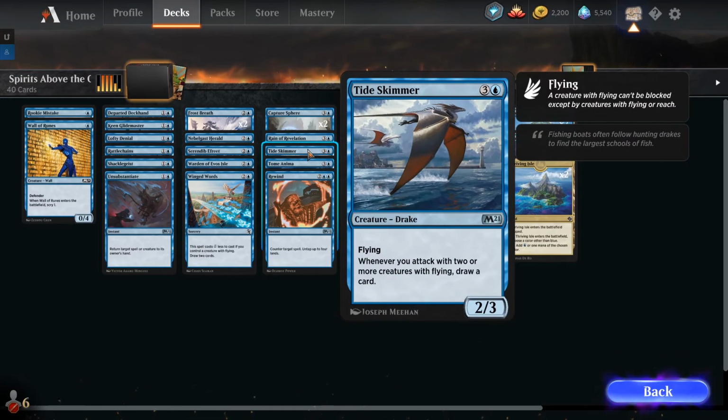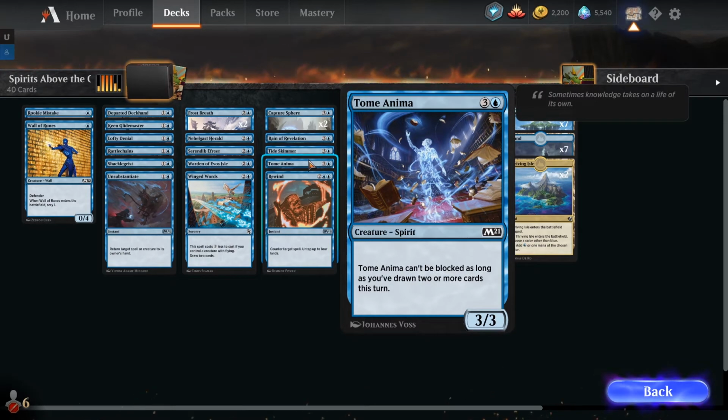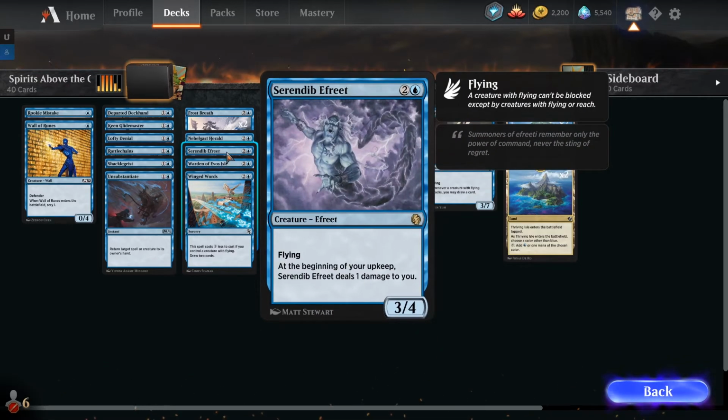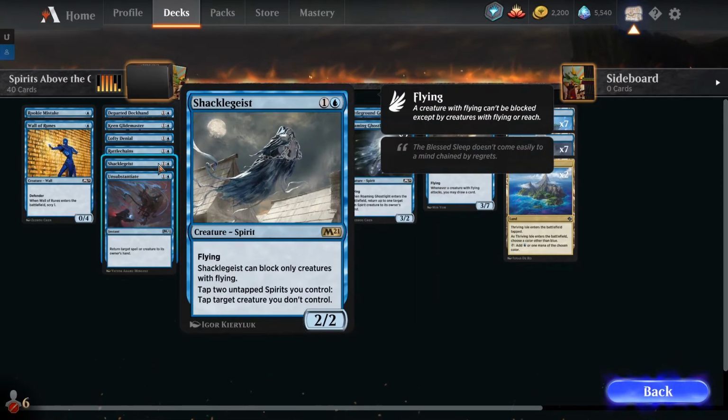Let's see. Reign of Revelation. Tide Skimmer is very good as well. Secretly exceptionally good. Can't be blocked as long as you've drawn 2 or more cards this turn. Fair enough. Got Rewind for counter spells. Flyers cost less. I think this is our Above the Clouds rare. It's a Serendib Efreet. 3 mana, 3/4 flyer. So it's reasonably priced, with the downside of dealing 1 damage to us on our upkeep. Nilgast Herald. I think, yeah, Shacklegeist is our spirit rare. I don't actually know what the other rares are for spirits.